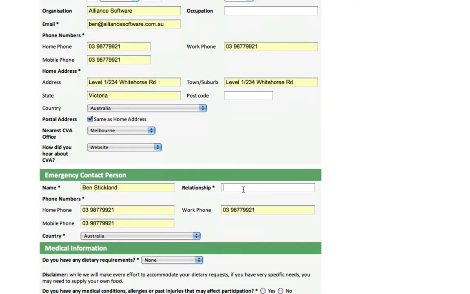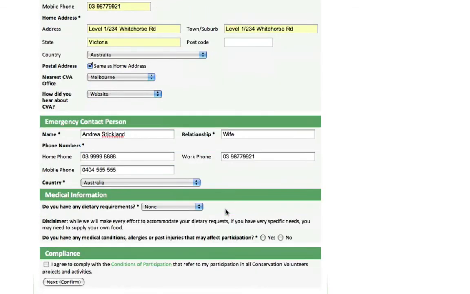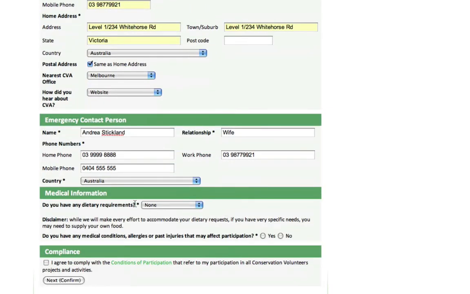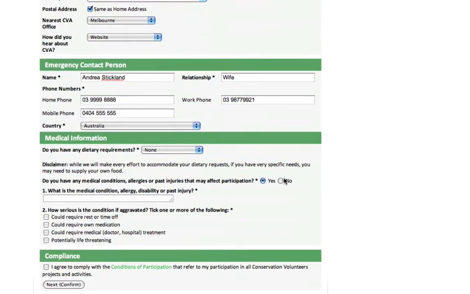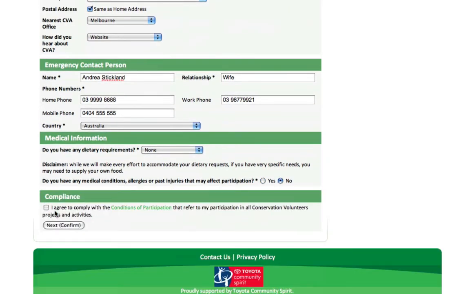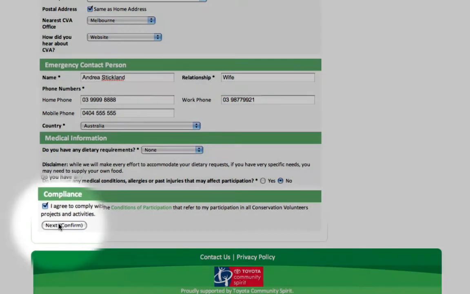And my wife's contact details. Now I don't have any special dietary requirements or medical conditions, but if I did, I could enter those in, but in this case I'll leave it blank. Finally, I agree with the terms to participate, and I click the next button.